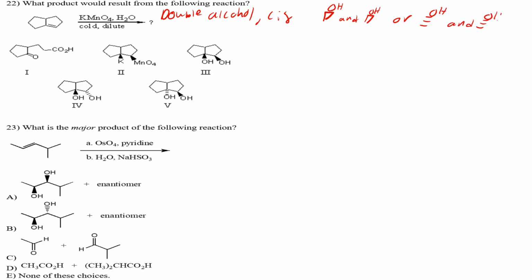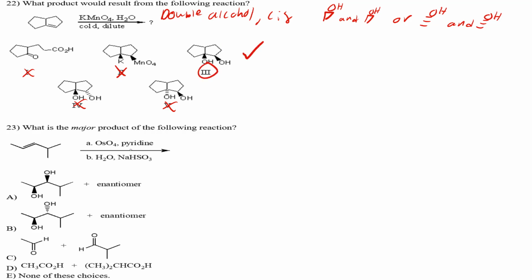Okay, so first of all, 2 is wrong because you have a metal that's connected to the molecule. Metals don't connect, okay? They don't connect. That's wrong. Where's your alcohol for number 1? Wrong. This one is trans. That's wrong. This one is also trans. That's wrong. You have 2 alcohols that are cis. That's right. Answer choice 3 is right.